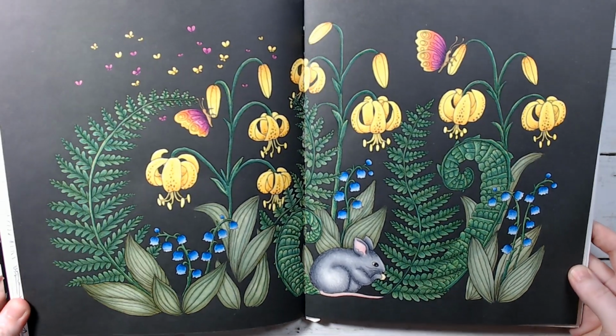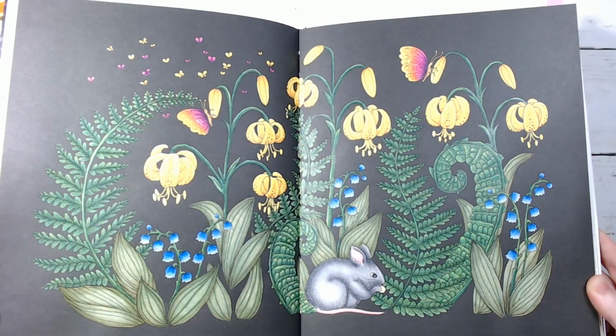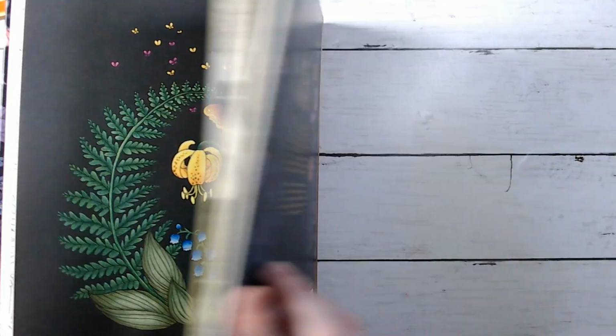So it's kind of flashing out because of the black backgrounds. But yeah, I like it. I love using Inktense in these books. The paper takes it really well. And those are the only ones I did out of there.